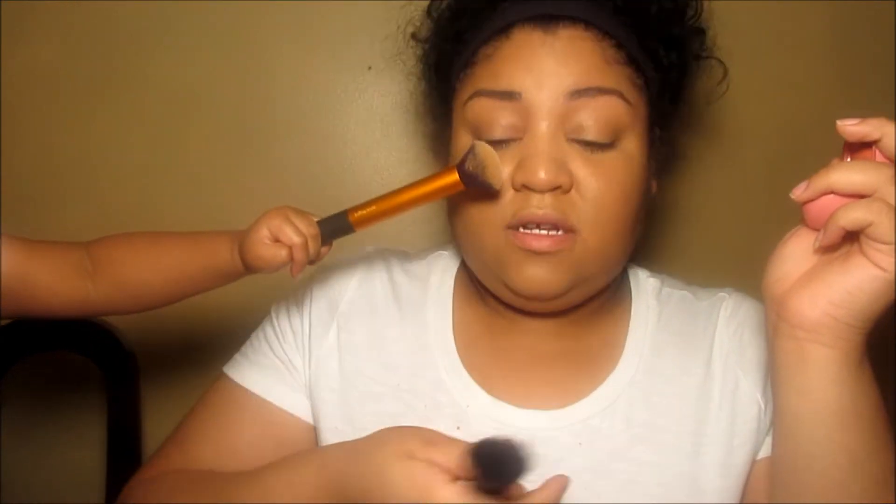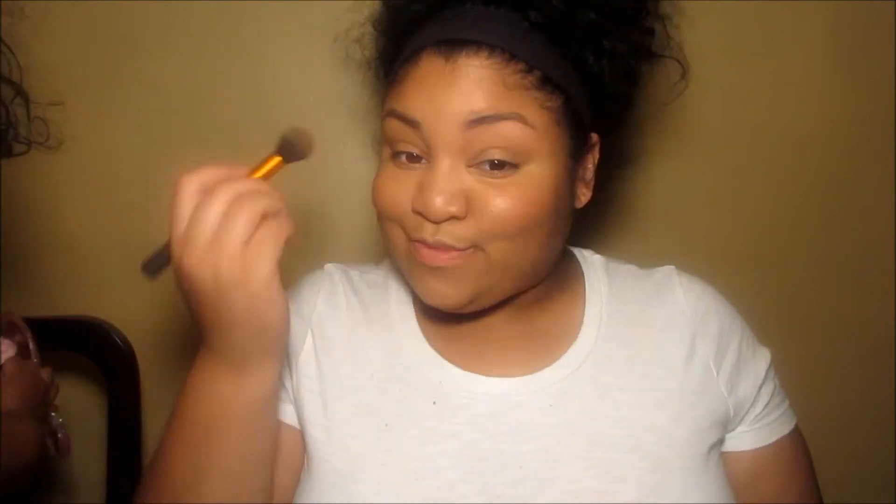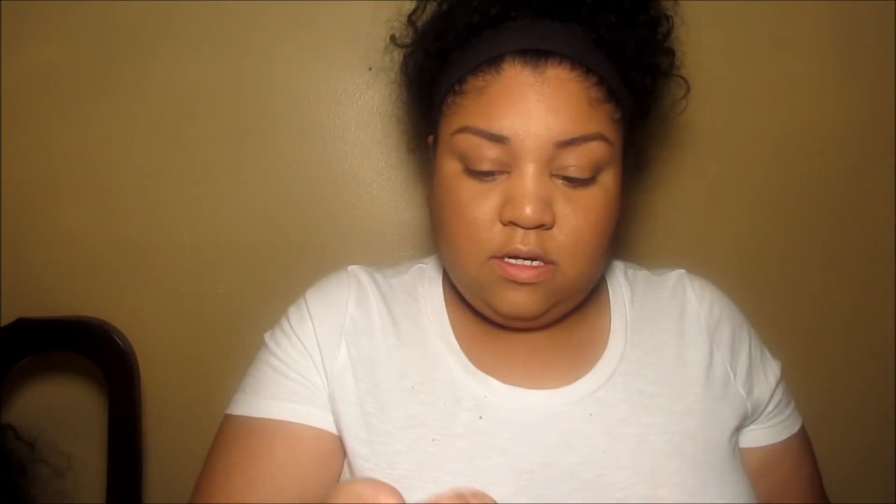I'm going to use this brush — it's a Me Me Me brush that came in my Ipsy bag. Look at that pigmentation — oh jesus. I'll tap some of that off because I don't really care for blush actually. Let me contour my nose real fast with this Wet 'n Wild fluffy brush — it's pinched and I love these type of pinched fluffy brushes for contouring the nose.